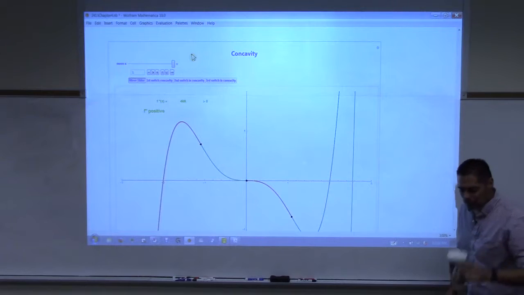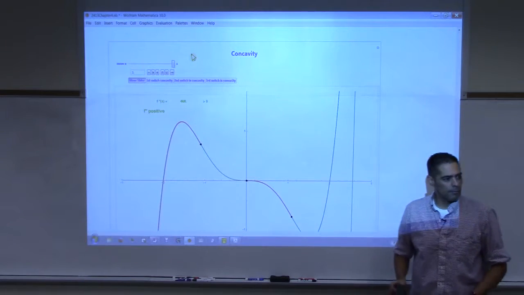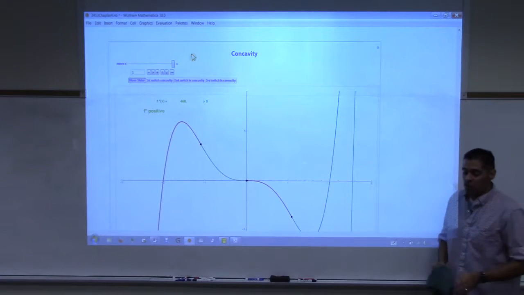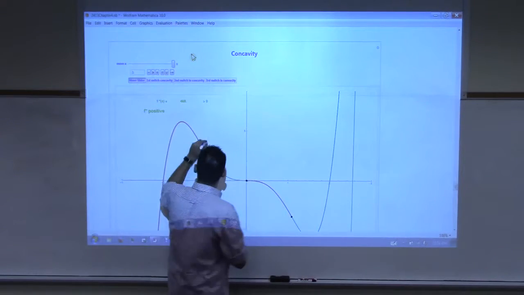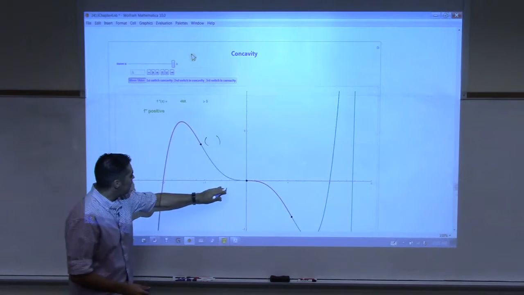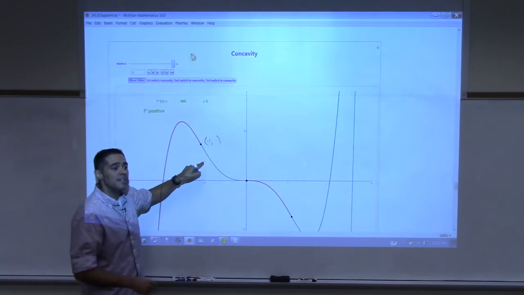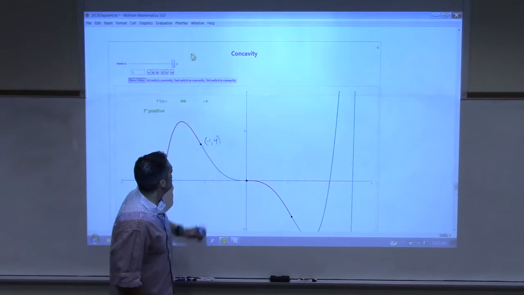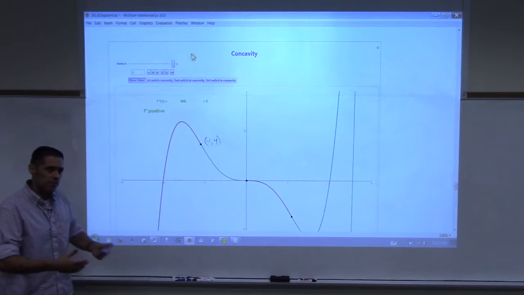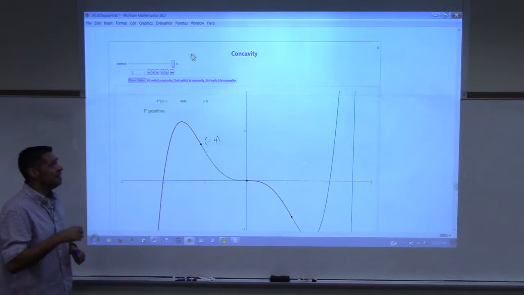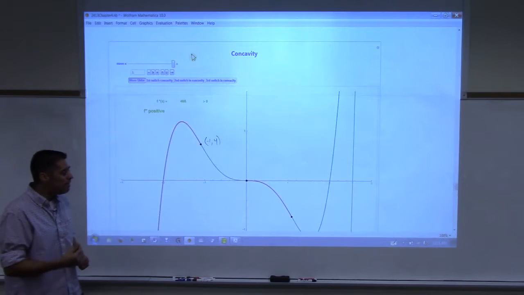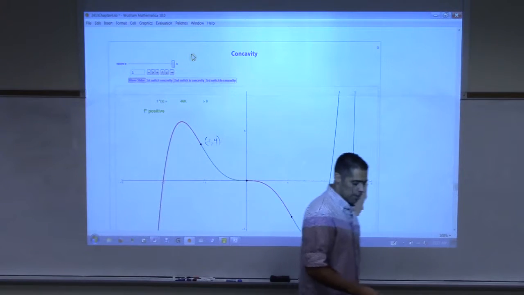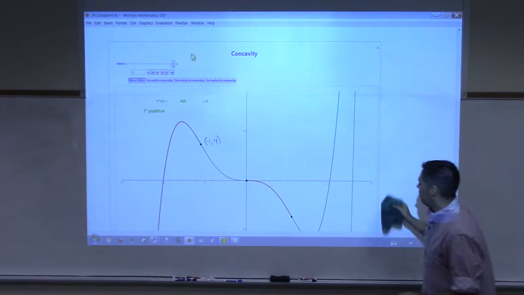So then f double prime of -1, that's our inflection point? F what? F double prime of -1. No, the inflection point is actually whatever the x and y coordinates are of that point. So I take -1, and I would plug that into the original function, and that would give me some y value. It looks like it's somewhere around 4. I'm just going to make that up. Then (-1, 4) would be the inflection point. But we need the second derivative in order to find where it happens. All right, we good? All right.